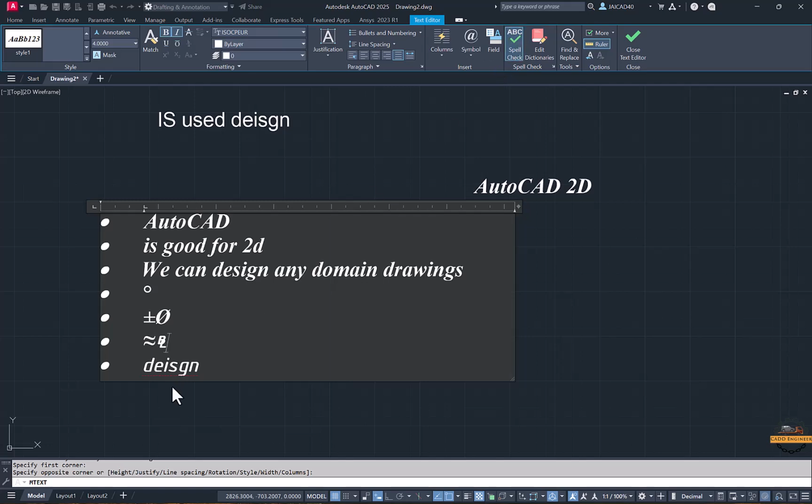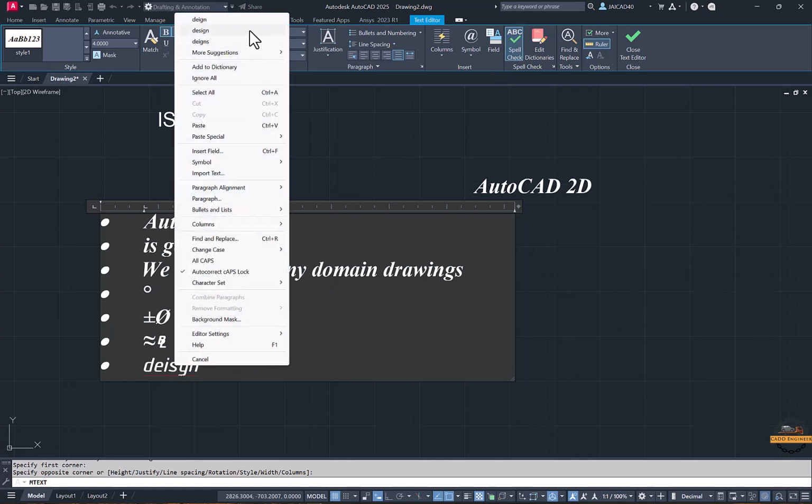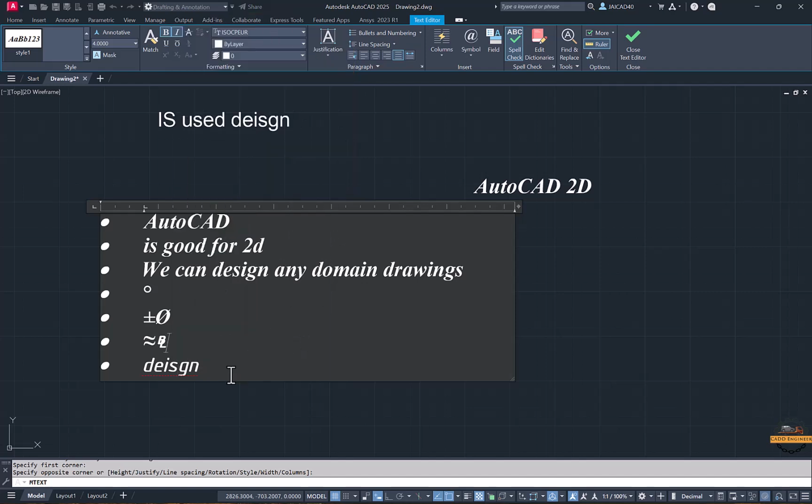So let me keep it on and right click, and it will help you to correct things also. It will give you suggestions also. You can see and do accordingly. If it is there, we can correct from here. If it is not there, then we have to look into this ourselves. Maybe you want to take any word from there, you can take it from there also. Design is not there, so we can change it ourselves. So we get to know that the spelling is wrong. We can take from the dictionary. Sometimes it's showing, sometimes it's not, because the dictionary may not suggest according to what we are writing.